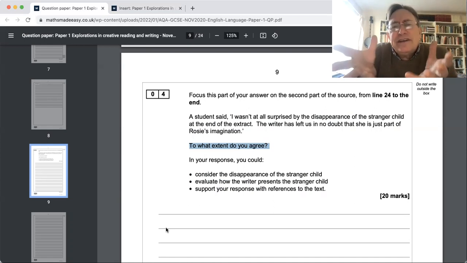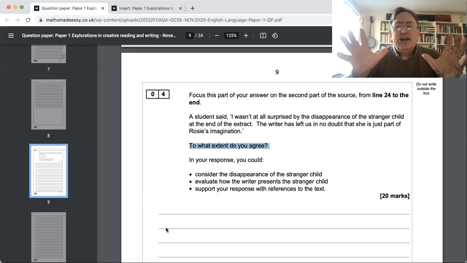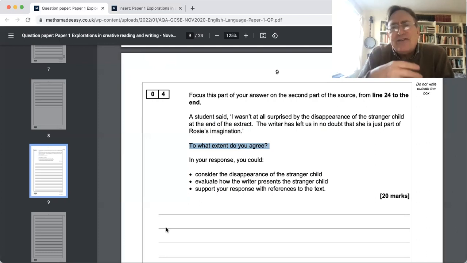As if you're taking part in a debate. Just do it like that. And then pull back and say, no, I disagree. Rosie is a mother. She knows what's what with her kids. She's going to analyze. She's going to do a mental risk assessment wherever her children are. This child has suddenly appeared and then suddenly disappeared. And the reason I know that this is not her imagination is that Rosie responds as a mother to stress on the face of the little girl. There's something not right here. So she immediately rises up to sort it out, to take the little child home.